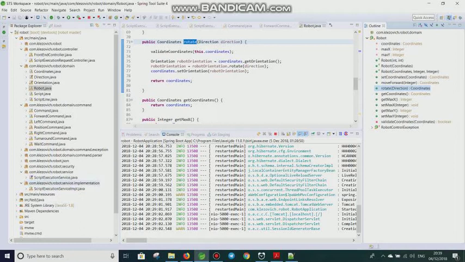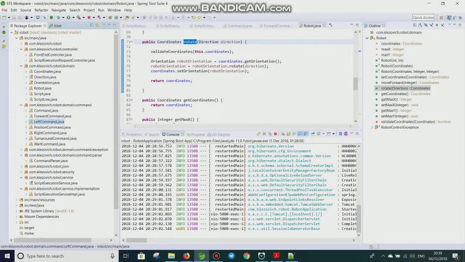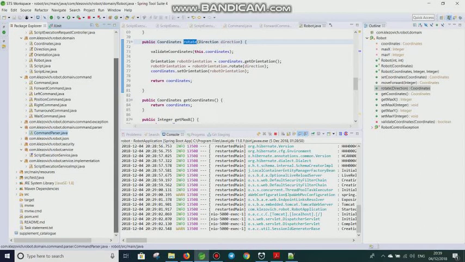Then a script execution service handles it. It handles it by using domain objects, where these are the robot one and one of the instances of the command class. We obtain these commands from the script by using the command parser class. And this is pretty much how it is in the back end.